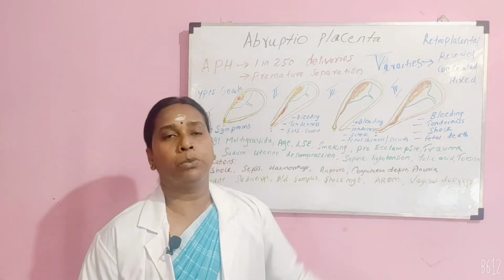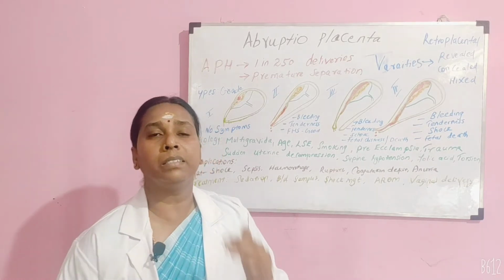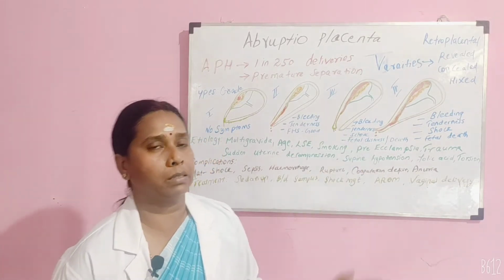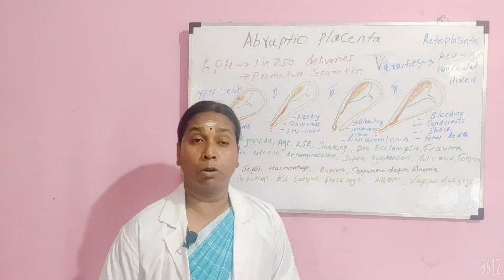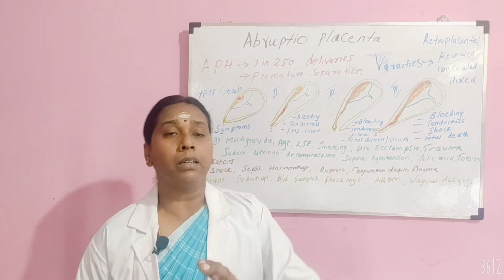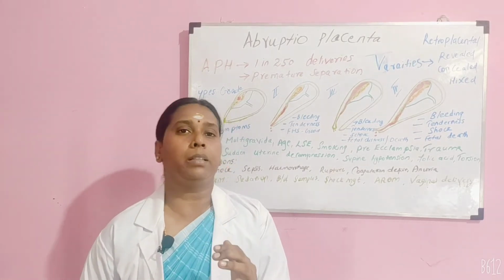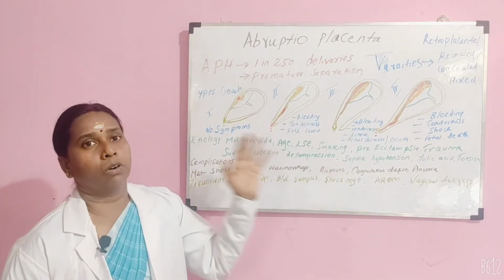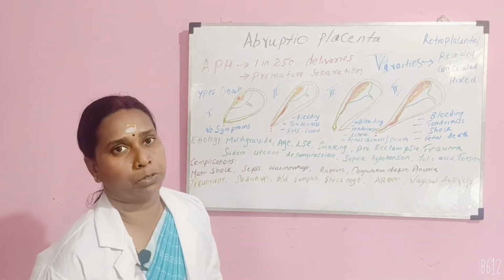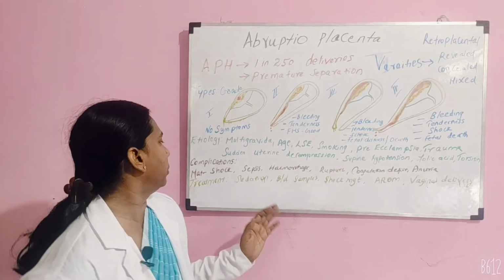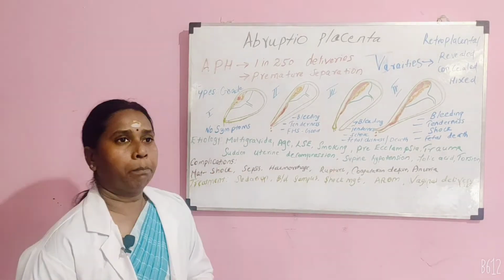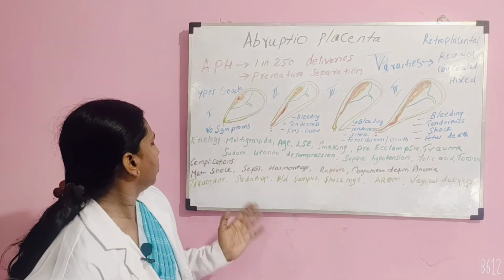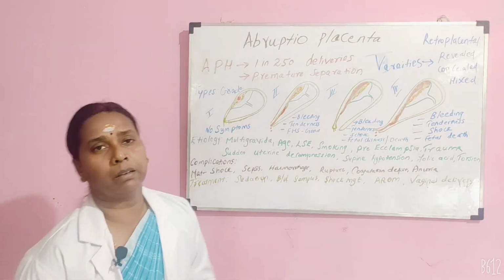And then coming to the fetal death, definitely this is the end of the abruptio placenta, where the baby will go in for a death unless you identify and treat the condition immediately. So that is with the varieties or the grades of abruptio placenta. So when we come to the management part, first one is sedation.